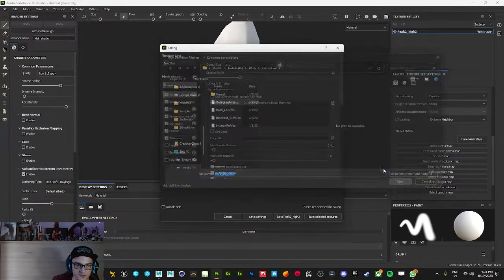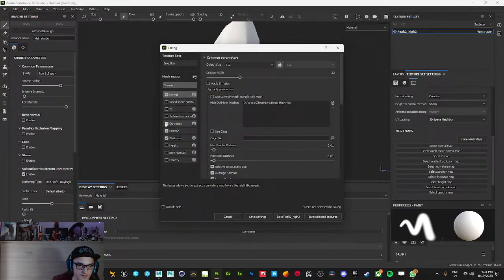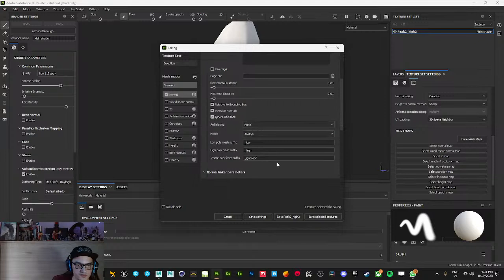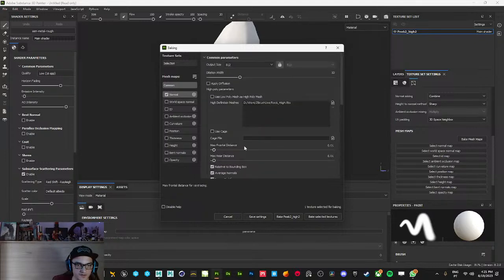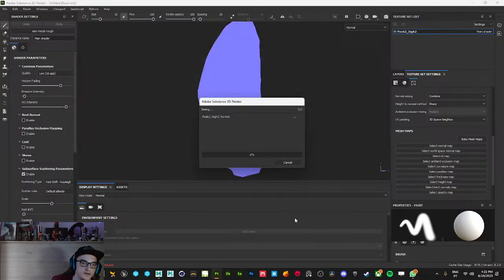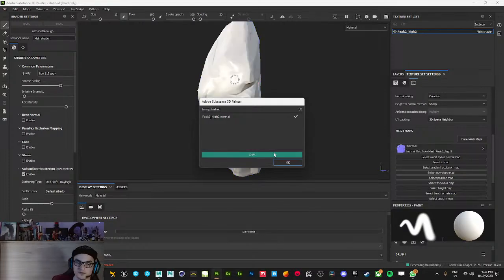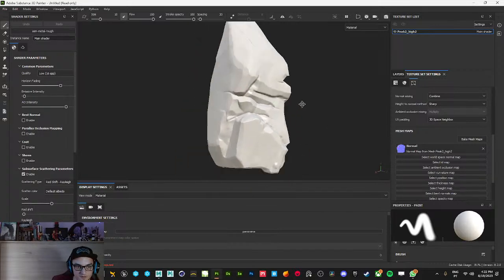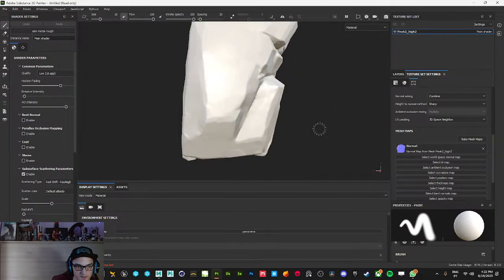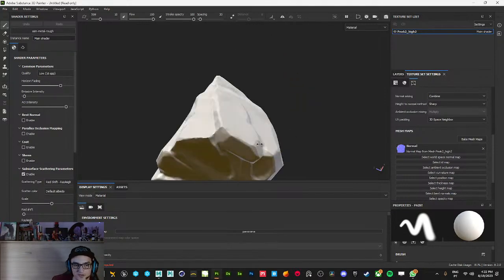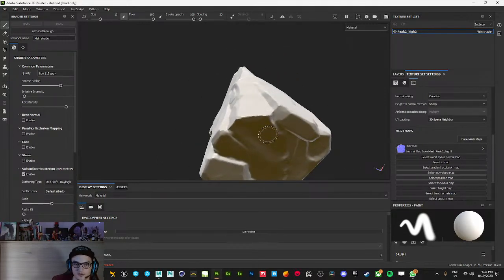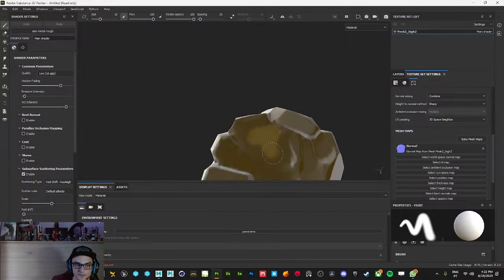Well, the first thing I do is I bring in and I do just a normal map, and I do a very low res, so it's kind of fast, maybe a little bit of anti-aliasing, and 0.02 just to increase the cage thing. And I look for mistakes, for issues with the baking. But you can see it's already giving me a pretty nice bake. Something that did not happen when I did just purely ZBrush. See, so, okay.